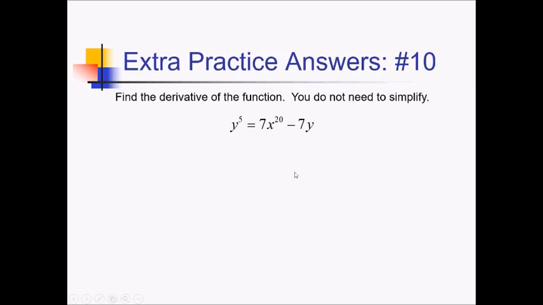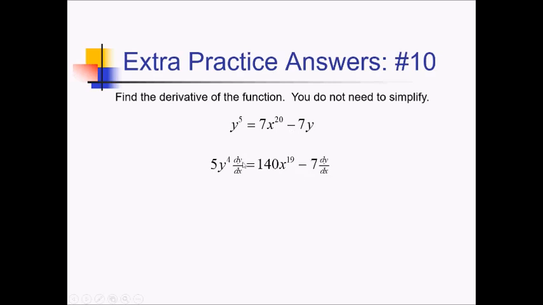To take the derivative on this one, we're going to have a little bit of trouble trying to isolate y, so instead of doing that, we're going to use implicit differentiation. So now whenever I take the derivative of y, I'm treating y as an inner function of x, so I'll have to multiply by a dy over dx tail. So going from left to right, we've got 5y to the 4th times dy over dx, there's that inner function tail, equals, another power rule here, this is going to be 140 x to the 19th, and this is going to be minus 7 dy over dx.